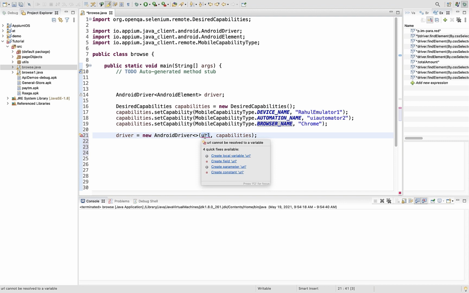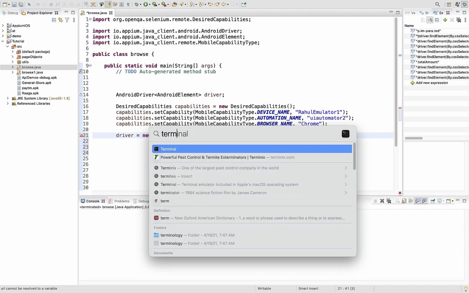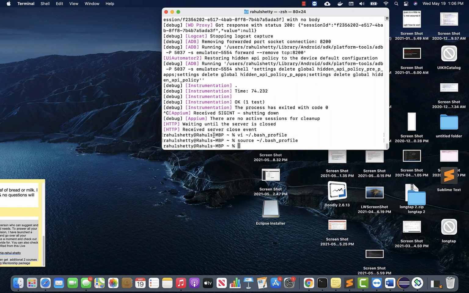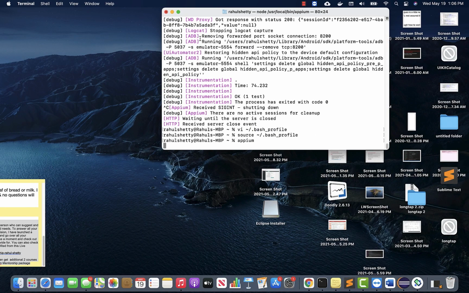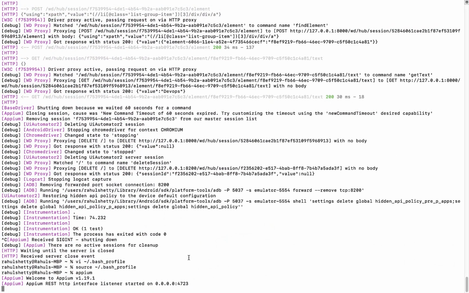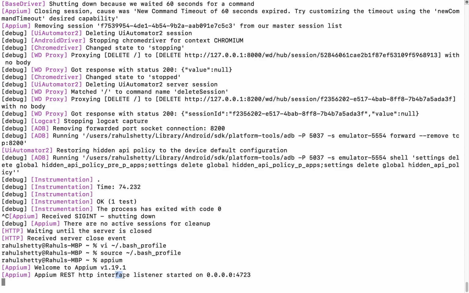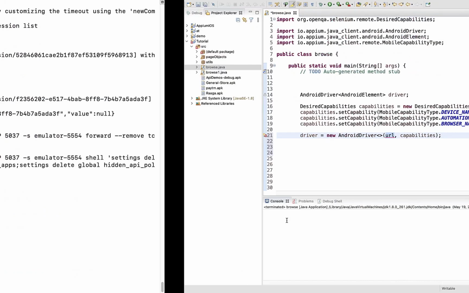Now here we have to provide the Appium URL. Appium ideally listens at port 4723. When you start the Appium server here, you can see at the bottom that Appium is started on port 4723 in your local system.